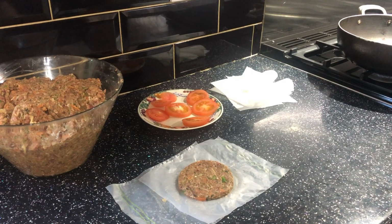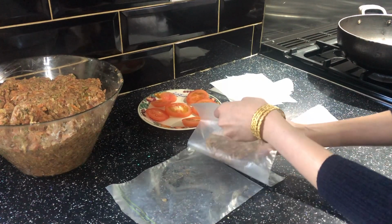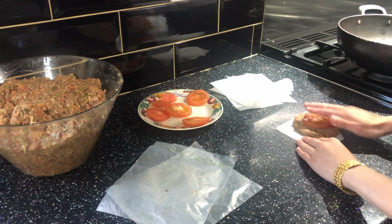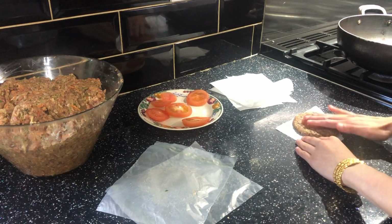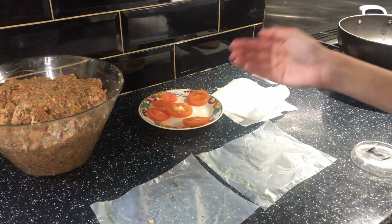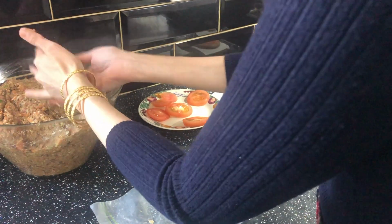After an hour, we're ready to make the kebabs. Chapli kebabs tend to have a sliced tomato on top, so I've just thinly sliced 1 tomato. You can make the kebabs using your hands, however I prefer using 2 Ziploc bags and a yogurt lid. Just use any round lid, improvise with what you have.